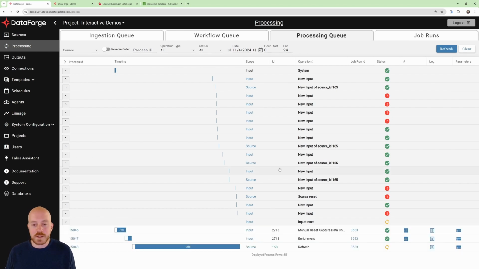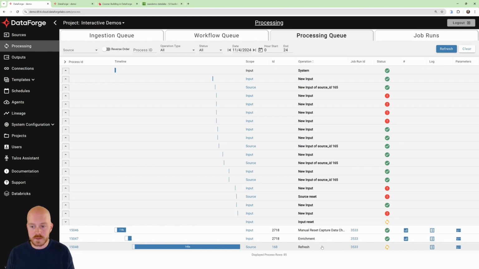You can actually access all that same information from the individual source process, or if you were looking at the output on the processing tab, same thing. You can access all that same information from this page. And you'll see that in the processing queue. And so this is really the go-to for checking on individual processes or details behind those processes.